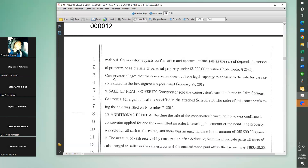She will never be able to return home. Bedridden, needs 24 hours, 7-day-a-week care. She has no real assets besides the mobile home, but doesn't pay for medical, the home care, and stuff like that. So we filed a petition to confirm the conservator can enter into a listing agreement. So we're not even at the wholesale thing. And that was done ex parte.